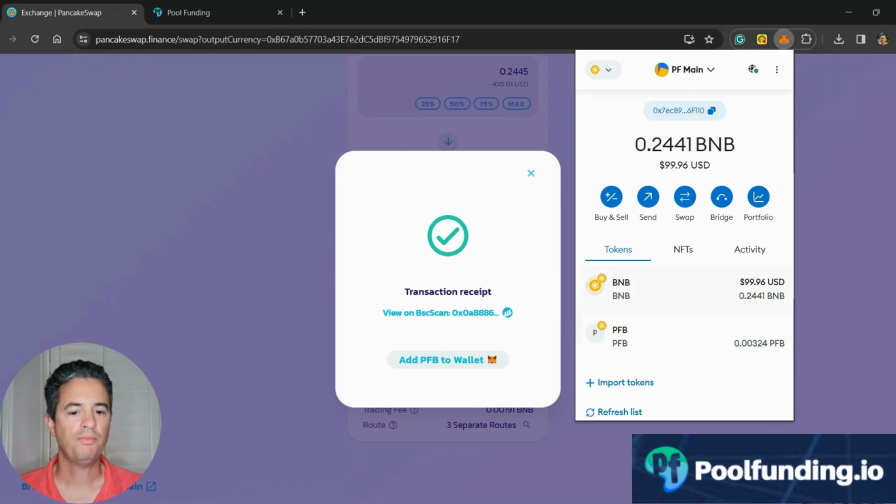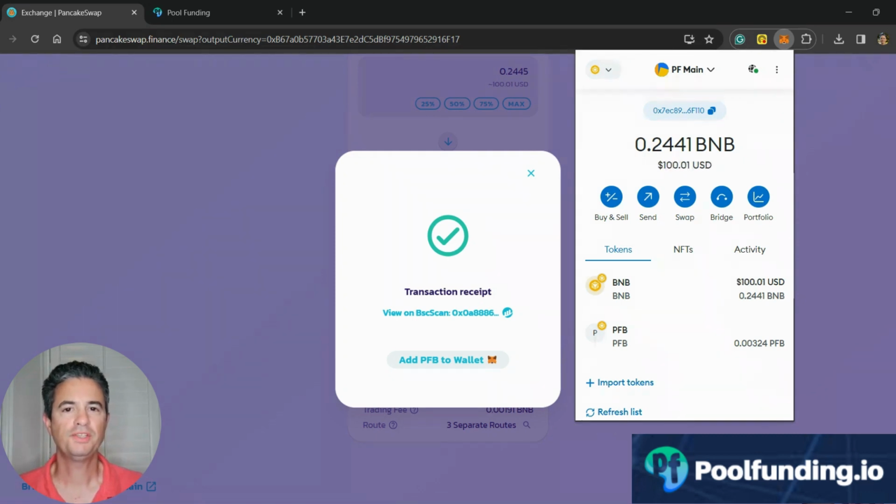Now we need to swap BNB for the USDT you're going to use, because it's USDT that you're going to use mostly to do it. Now you could use Pancake Swap for that, but I don't recommend it. You're done using Pancake Swap. You don't have to do it anymore. You can just use the actual MetaMask wallet itself. You can swap right here inside the wallet itself.